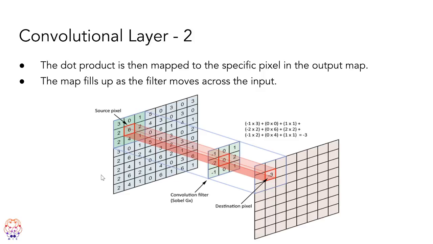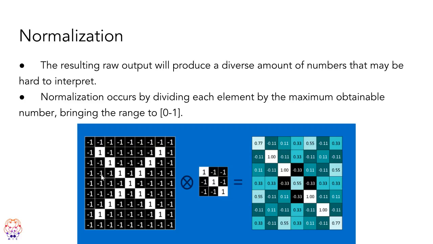It'll take this output, and then it'll divide it by the max possible value, so like if it were actually a feature. And that'll give you a value between 0 and 1. And that'll also tell you how likely that part of the input image is that feature that we're looking for. And so that's just what normalization is doing.